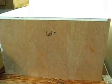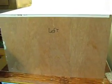Hey guys, Joshua Gundamo here with another review, and today we're reviewing the newest set for Gundam Father of Peace, Golgotha Command.